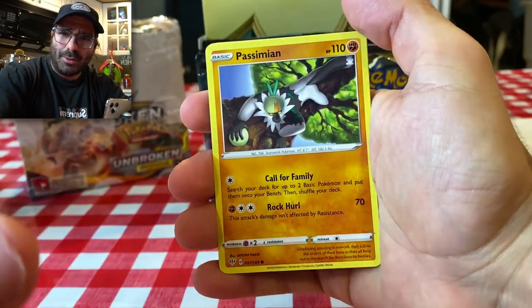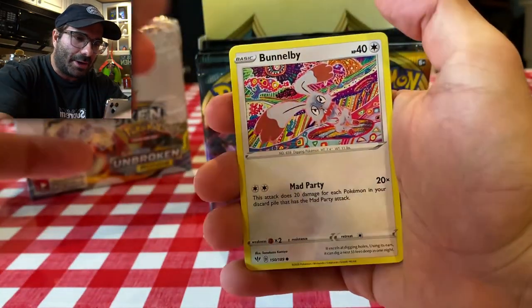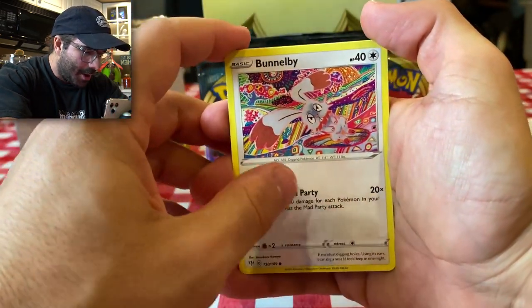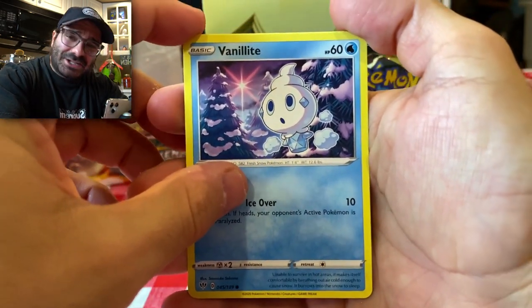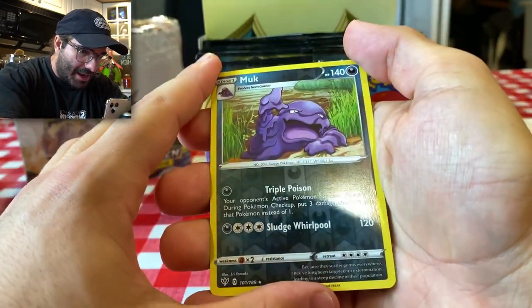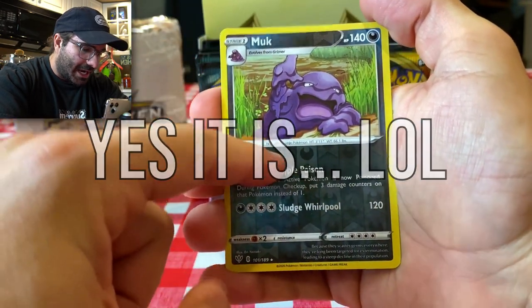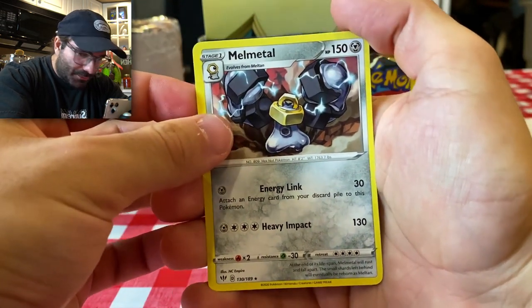Pessimian? By the way, I'm probably going to mispronounce a lot of the newer Pokemon names. I'm not going to overthink it. I'm just going to plow right through. I'm original 151, all right? These new Pokemon, they trip me up sometimes. We got Bunnelby, Vanillite. Oh, that just reminds me of Christmas. That is so adorable. By the way, I am getting a manicure this week, so stay tuned for that. Now, this is not a reverse holo, but this is where the reverse holo would be. And then we have a rare Melmetal. So that is looking good.